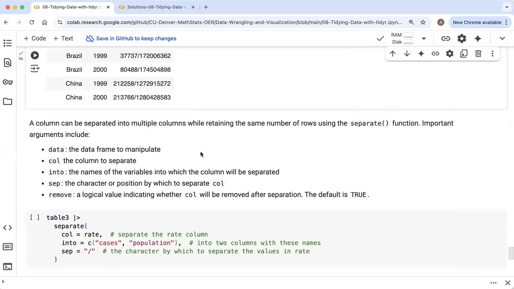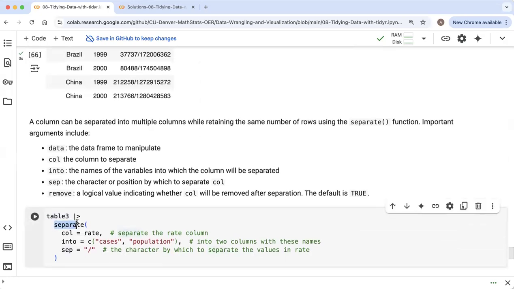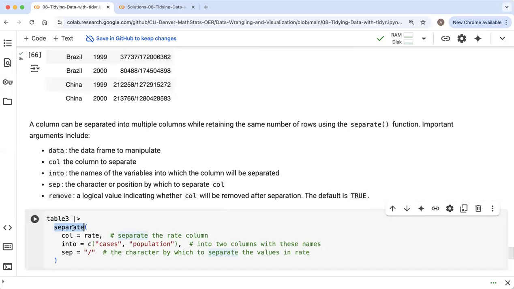The function in tidyr that can serve that purpose is called separate. The first input into that function is the data that we're going to manipulate. I can either enter that as my first argument, or I could pipe it into the function.